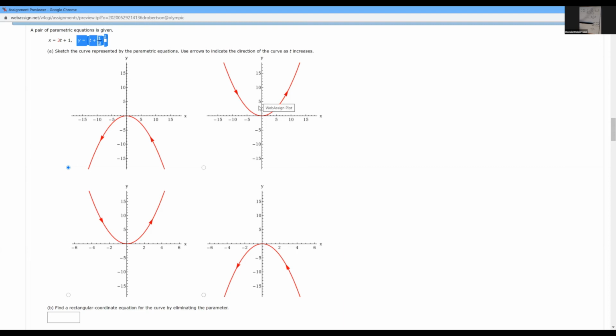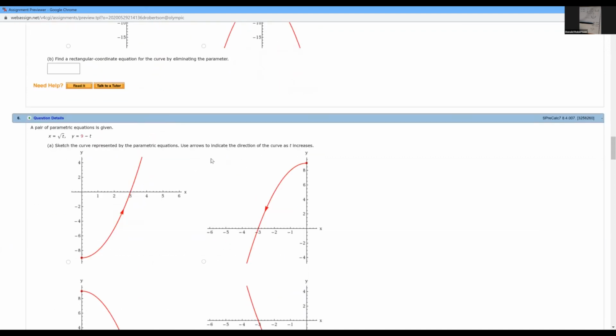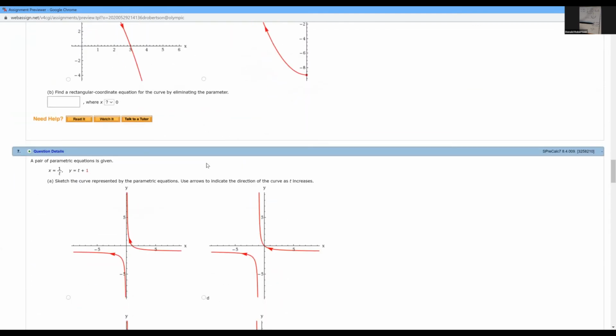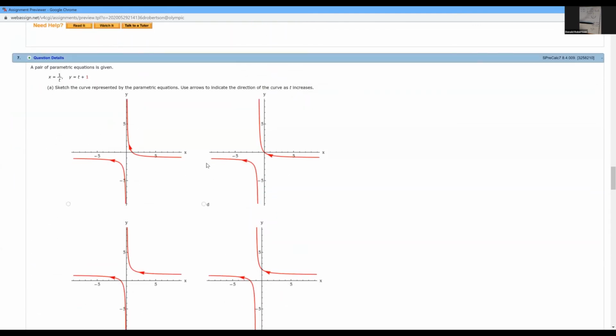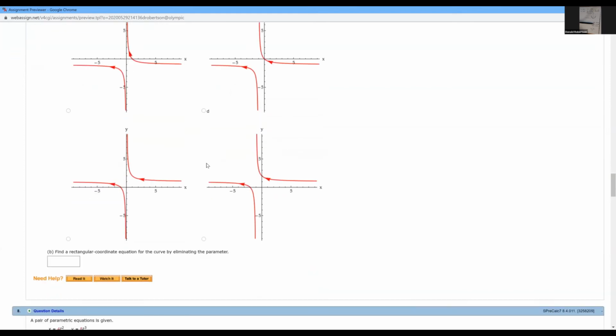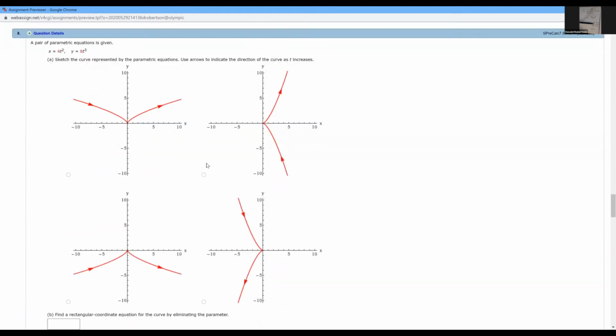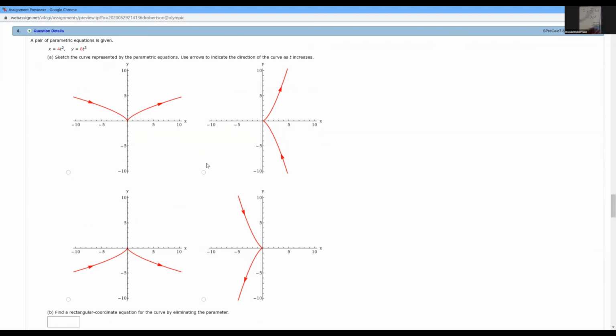Oh, there's a difference between this guy and this guy. Do you notice that the x values are different? So although it has the same shape, you have to look at what the x value ranges is. I believe it would be one of these. Right, let's pick. I don't know. I'm trying to think. Now this is a good one. Yeah, I like this one. Let's pick this one. Now we'll plug it into the software, and one of these 4 pictures ends up being the right one, and whatever it is, you're fine.